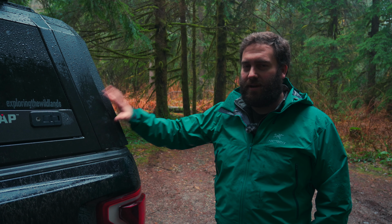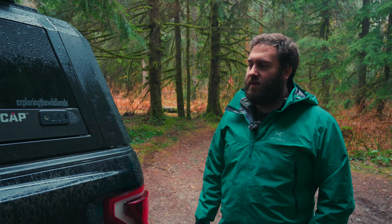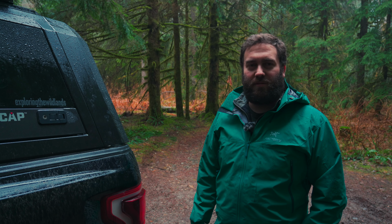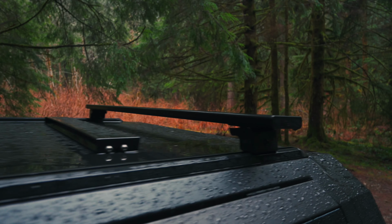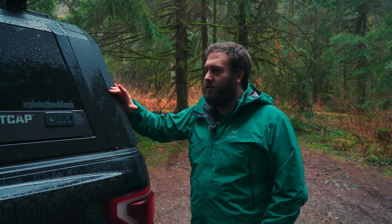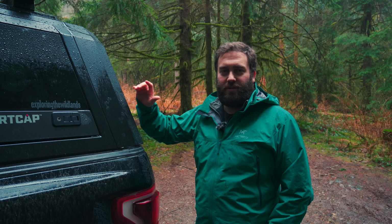I kept seeing these SmartCaps from RSI kind of going around. Finally, when I decided I wanted one, mid '21, they're nowhere to be found, especially because of COVID, nothing was around. October of '21, Off-Road Alliance got a shipment, I think five of them for my truck, and I ordered it as soon as I could.